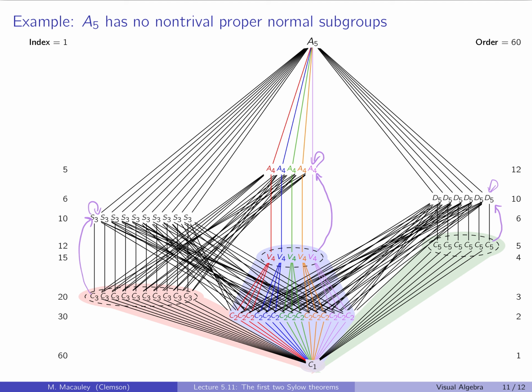But right now, we do know that A4, we understand this subgroup. We know that A4 contains 4 C3s that are all conjugate and 3 C2s that are all conjugate. Remember, we've seen that subgroup lattice quite a bit. So these red C2s are all conjugate in this A4, so they're all conjugate in A5. And in particular, all of the C2s of each color are conjugate. And because these are conjugate, I can bring a red one to a blue one or to a green one, etc. So again, we know that all of these things are conjugate.